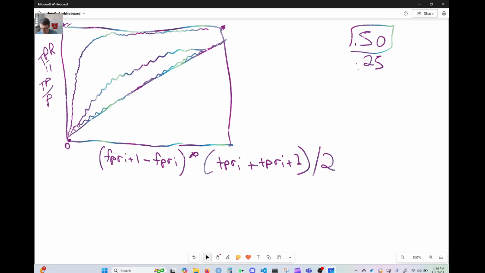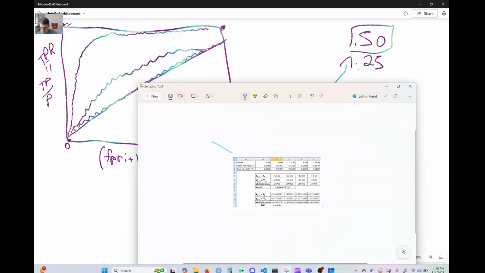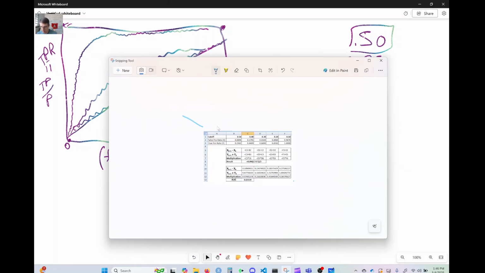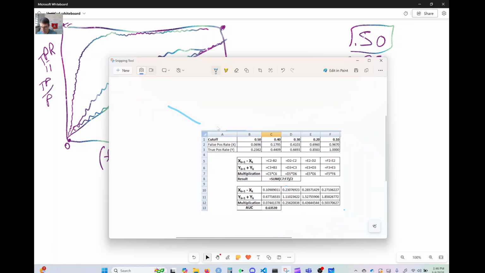Okay, so this looks complicated, but let me just show you an example. We're going to calculate this number at every different threshold, right? And then we're just going to sum them together. All right, so I have a version here to walk you through. I'll zoom in on this because that is super hard to read.